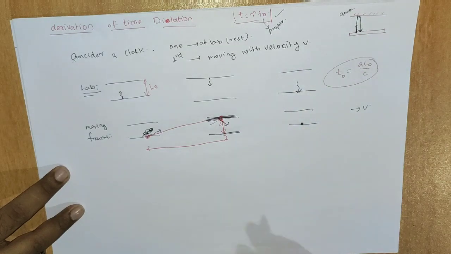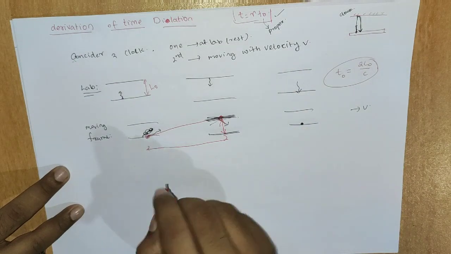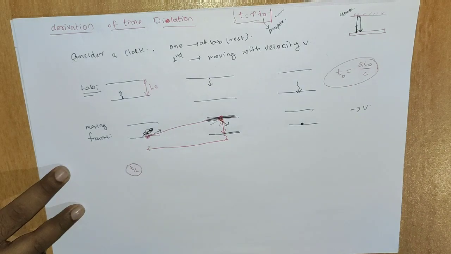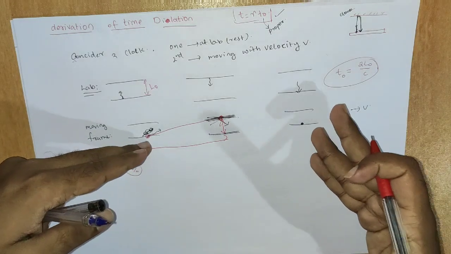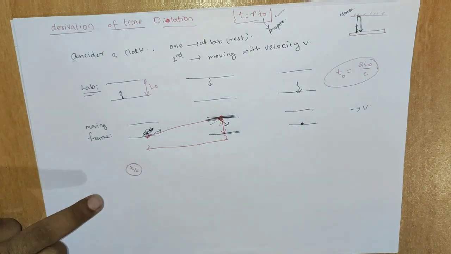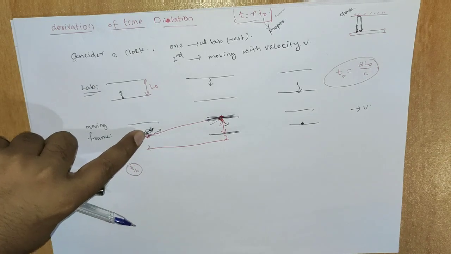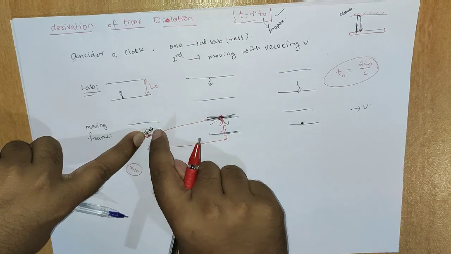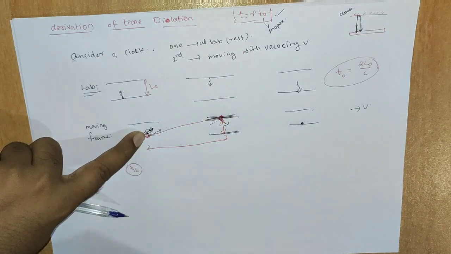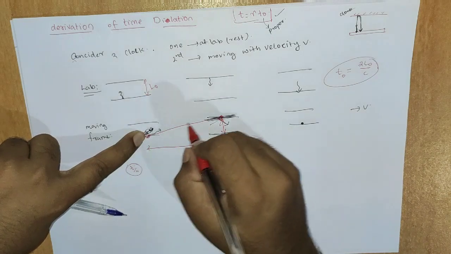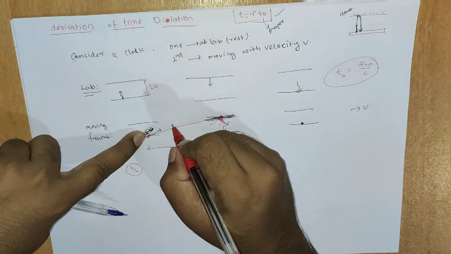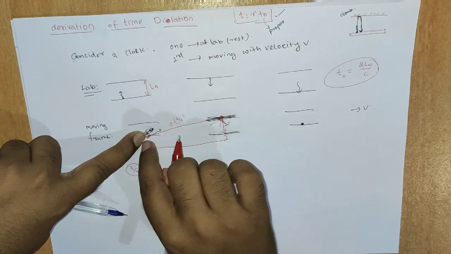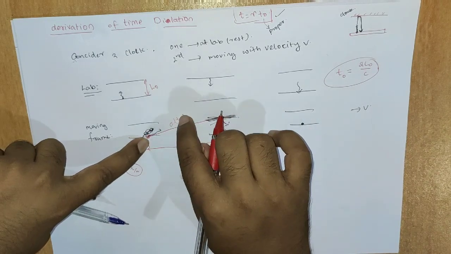This we get here. Now here we are considering half journey, means we traveled from here to here, time is t, and we consider t by 2 journey. So the light pulse reached here. So this distance is given by velocity into time. This is light. So light velocity how much? c into t by 2. This is given by this distance. This distance is c into t by 2.